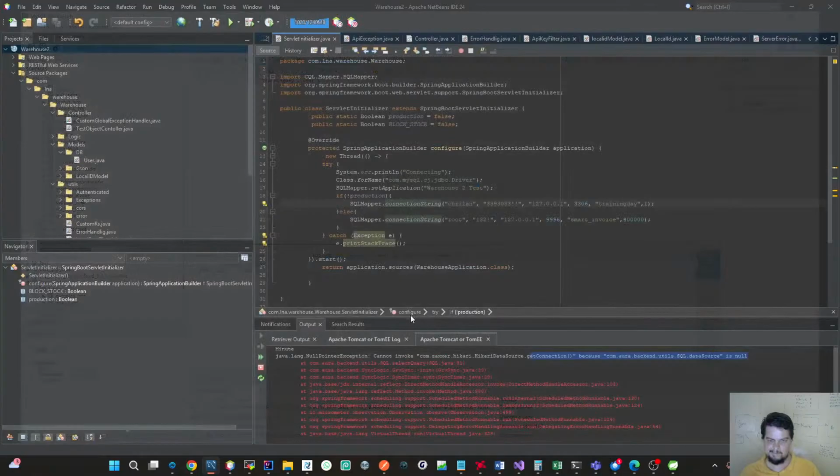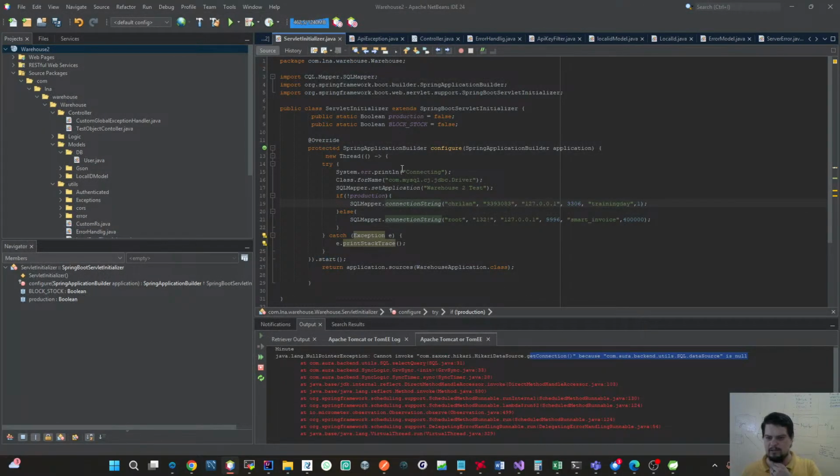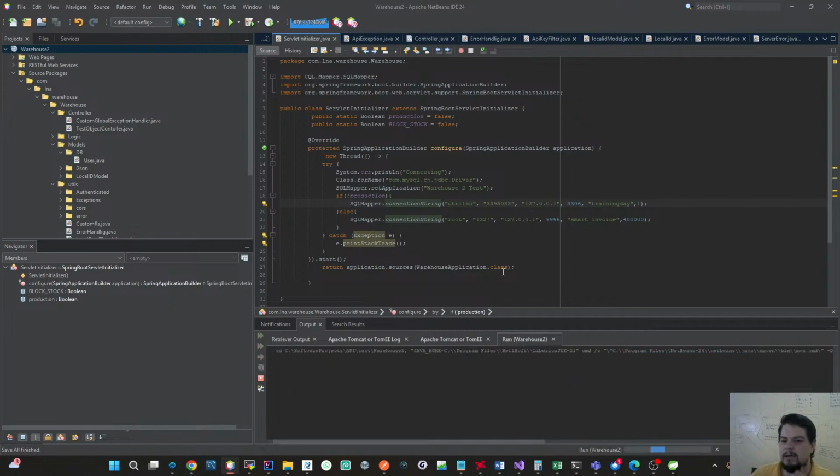It's complaining about the data source. I'm presuming we don't have the password configured locally.